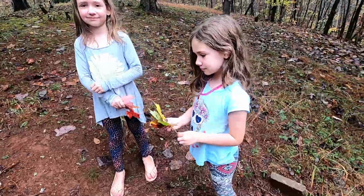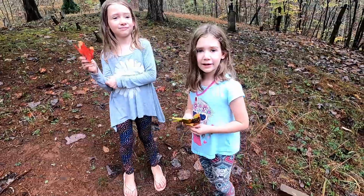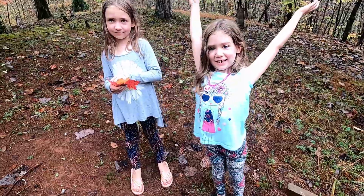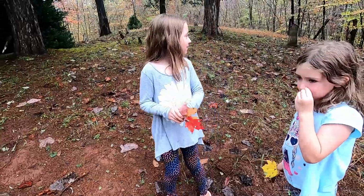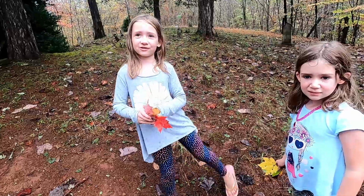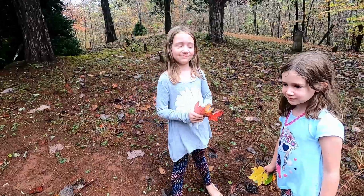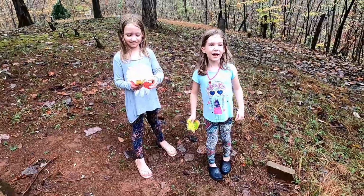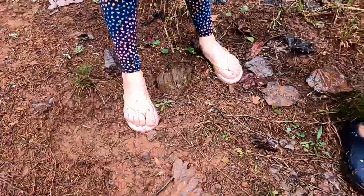What do you guys do? What do you like to have fun with on the property? I like to use my imagination. Okay, how about you, Clara? I like to go find stuff in Pine Trail and pretend to cook them. Okay. And you like the swing? What else are we going to do? We're going to build a clubhouse soon, near the camper. And a treehouse. Maybe get some new boots for you guys.